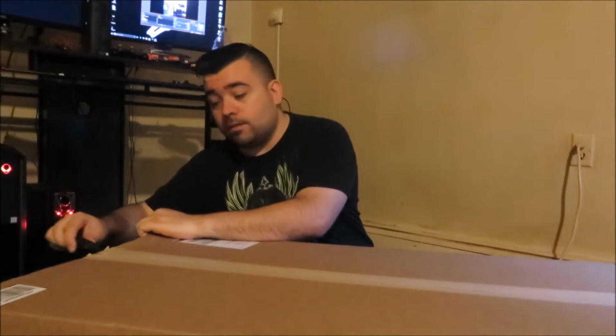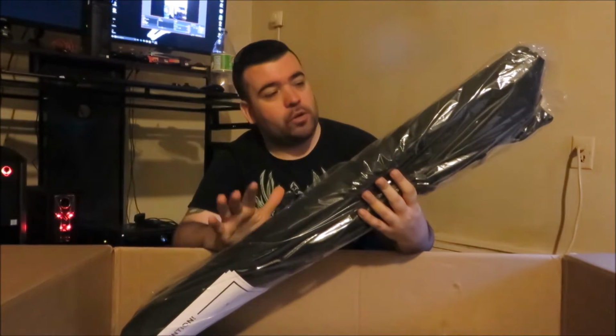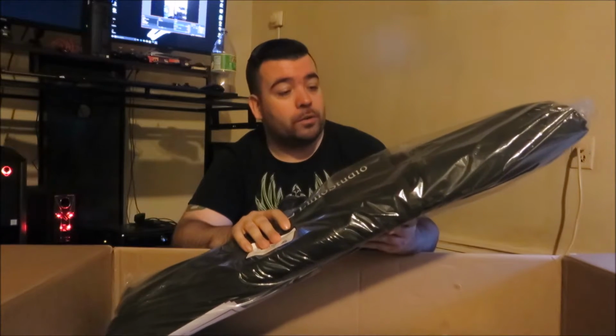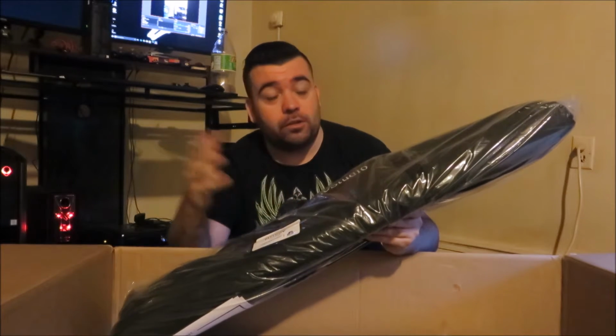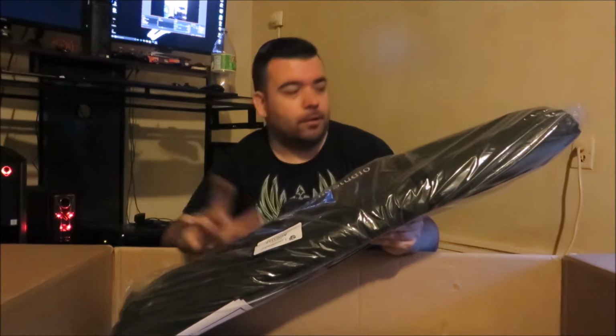Now, in this box, there should be some lighting kits, basically studio lights, and the stand to hold the green screen. In this box, I believe these are the stands for the green screen, or for the lighting. I'm pretty sure this is actually lighting. I don't believe the green screen came with its own carrying case. So this is in case you ever need to go on the go with your lighting. A little carrying case for when you need to do outside shooting or whatever you may need it for on the go.